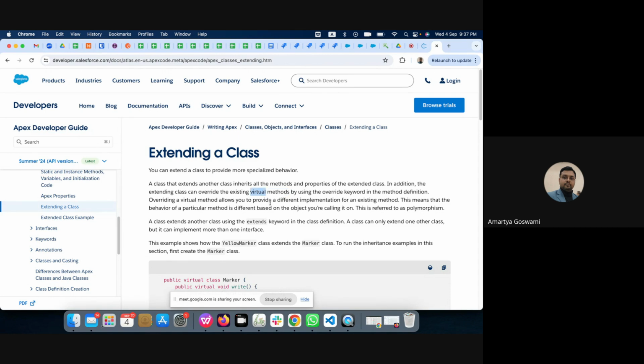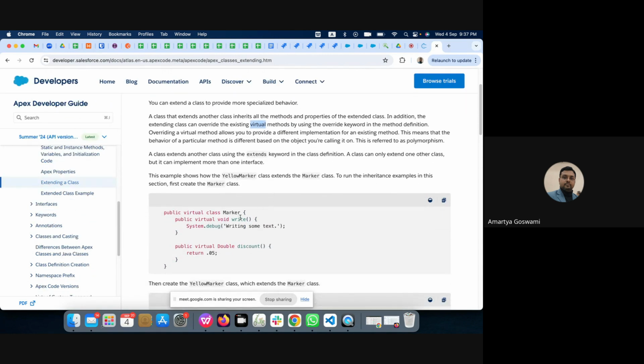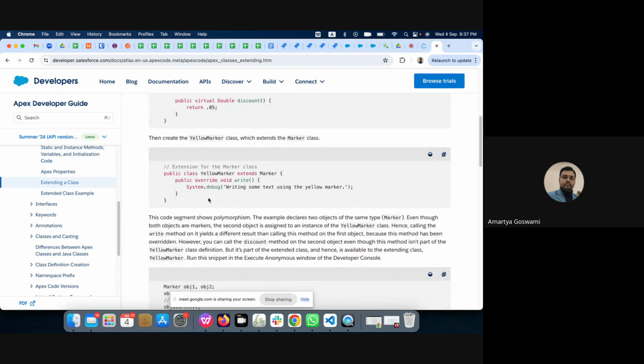What is virtual? If I make a method virtual in my base class, I can override that method. What is override? I just didn't want to go into overriding of the method right now. I just wanted to show you the example.